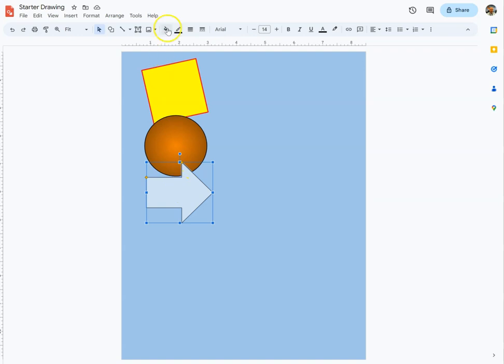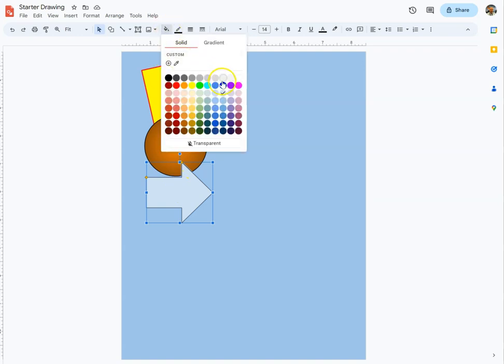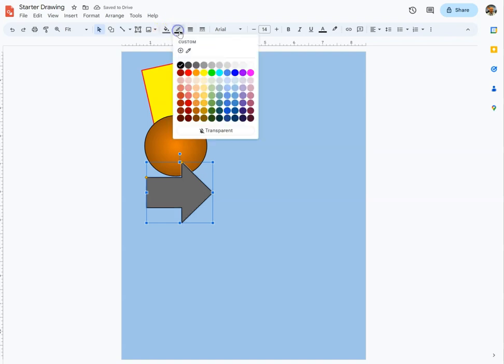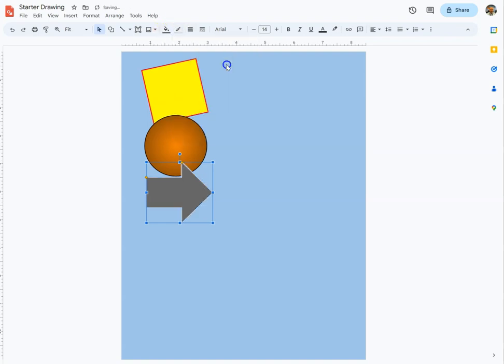So, yeah, I can change it and keep it from being blue. We'll make it dark gray. Okay. Let's make it so that the outline is a little thicker. Let's make it so that the outline is a light gray. Okay. Now, let's make it so that it's dotted.